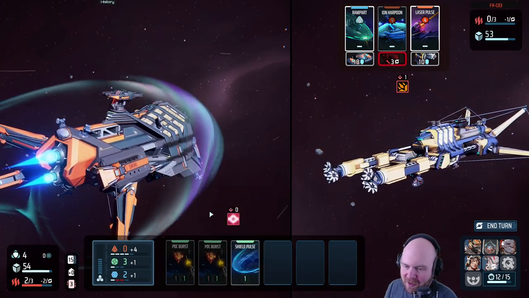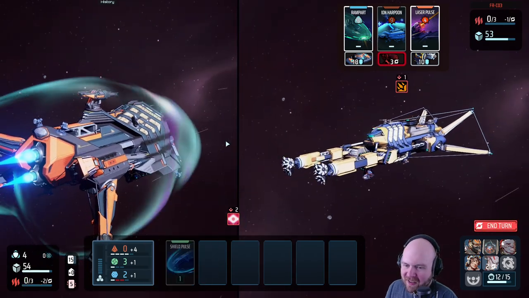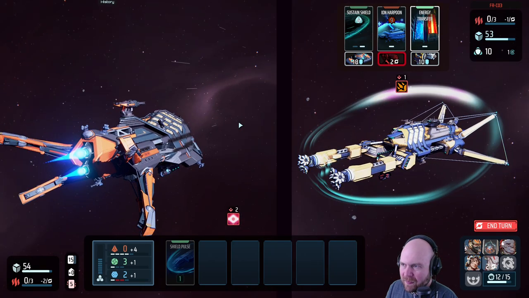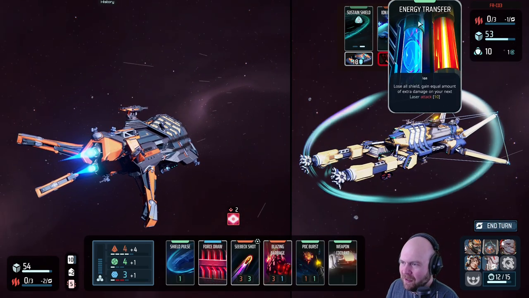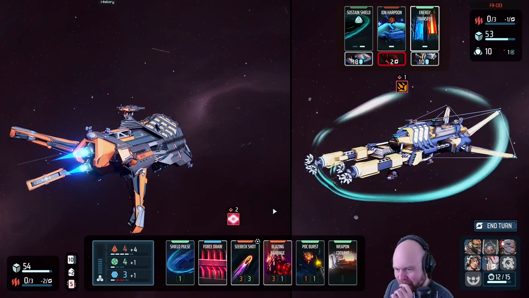I don't even need the shield pulse. Can burn these. I'm sure I'll need this next turn. Nope, it's doing energy transfer. Lose all shield and add 10 damage to the next attack. Great.